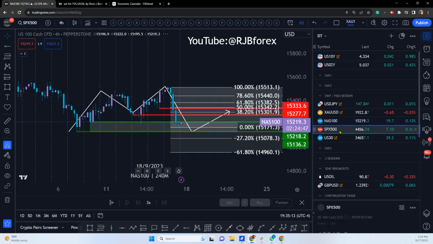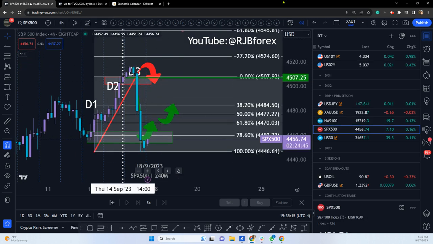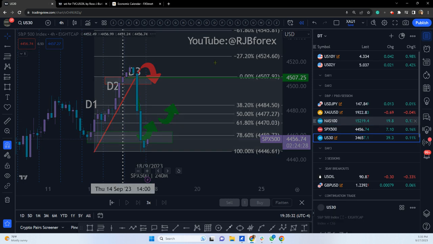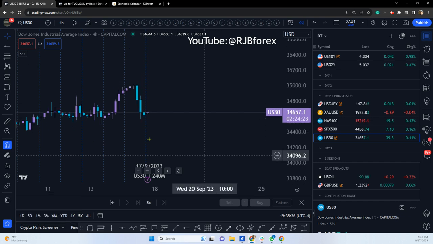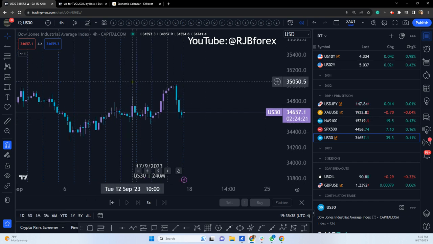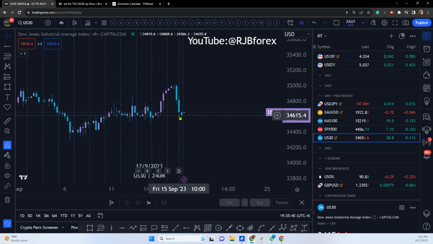Right, moving to S&P, same scenario. We had day one, day two, day three sell-offs. So day one longs, day two, and we had longs in the market before we sold off aggressively. So are we now looking for a correction? Same scenario as the NAS that we looked at, really. And then the Dow. Prospects of support here.